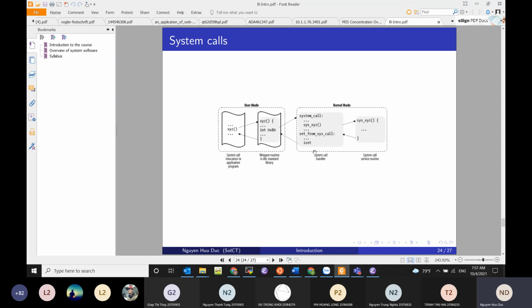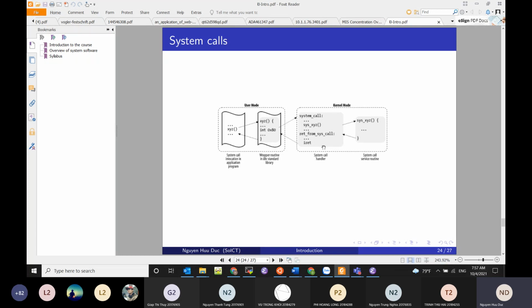So system calls cover all the services from the operating system to the user application. Of course there are many, but they always try to minimize the set of system calls.